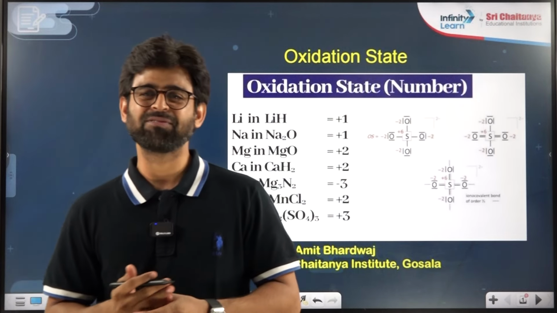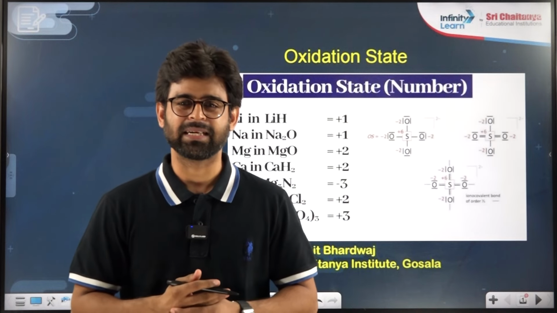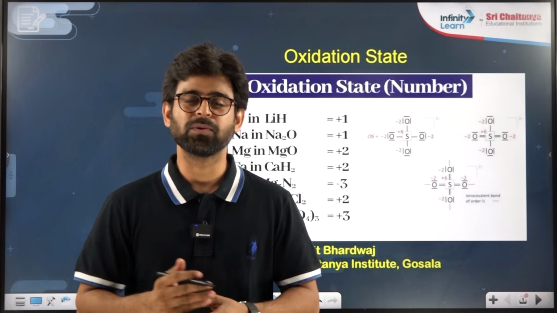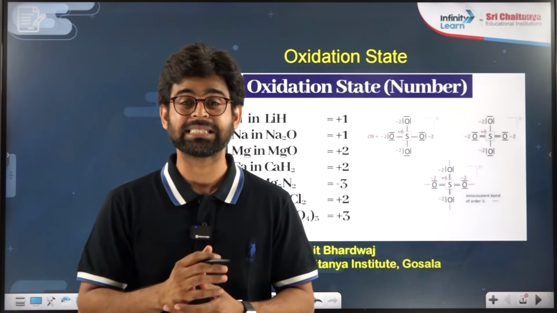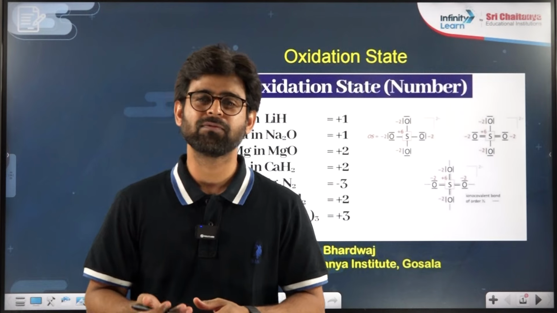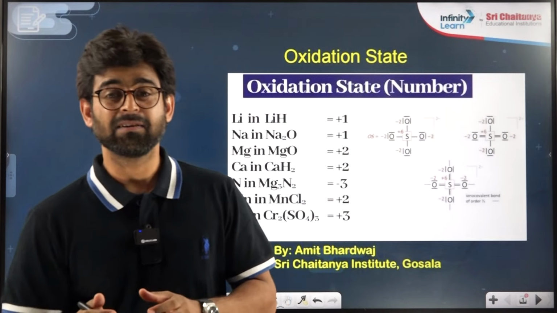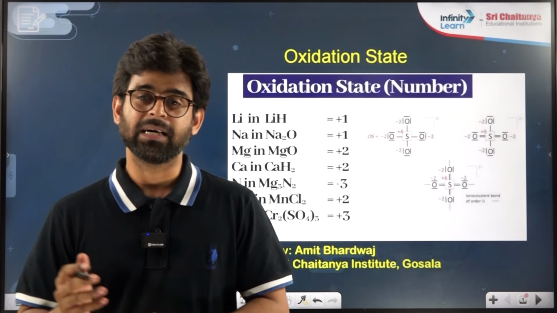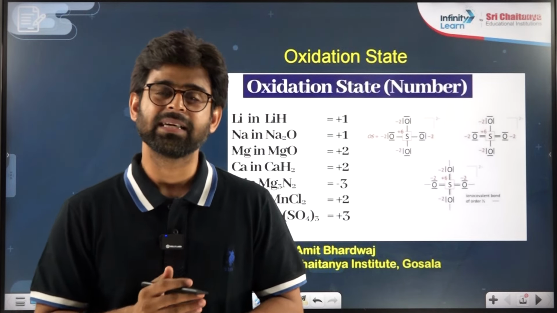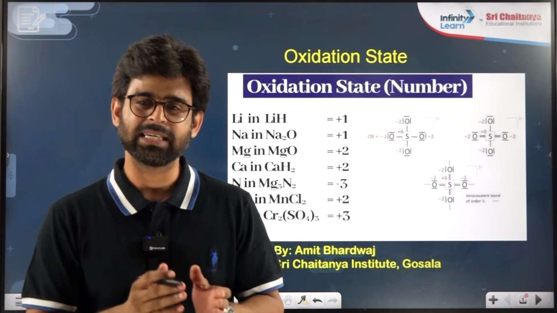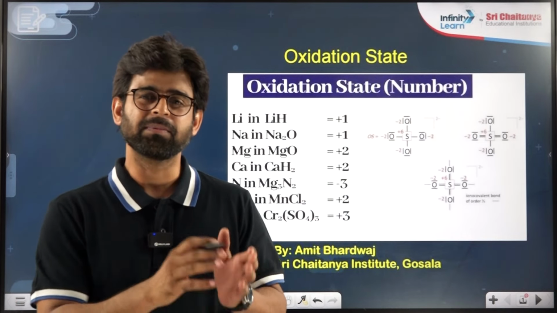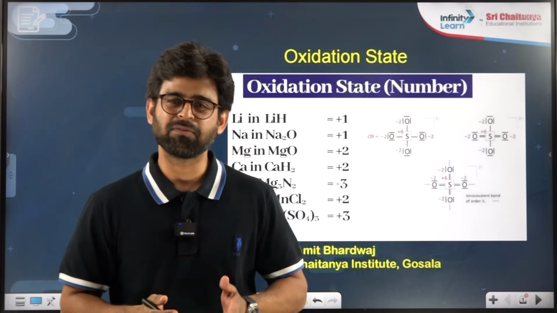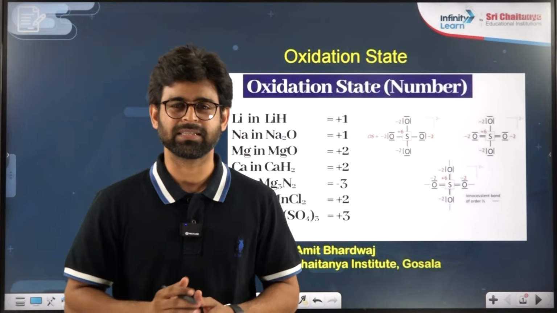Basically there are two methods if you want to find oxidation state, right? One method is by the formula, where you know some elements' oxidation states, and you have to find it for one of the elements for which we don't know the oxidation state. So we apply: the sum of the oxidation states of all the atoms equals the charge present on the molecule. If it is a neutral molecule we put 0, and if it is an ion, we put the charge, right?